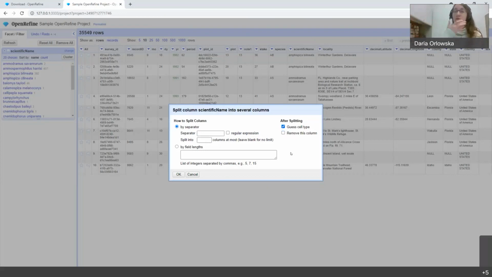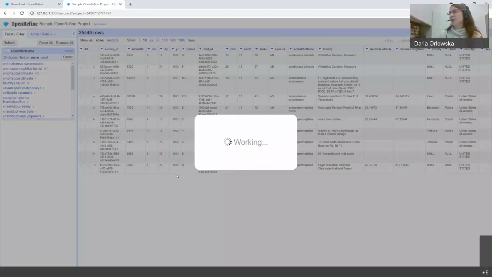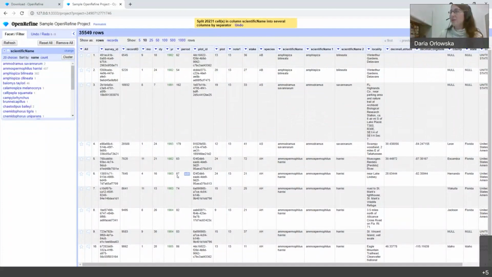You can, for example, if you know that you only want two columns and you don't want the original column, have it remove it, but we'll just keep it. So it is working, and now you see we have three columns. We have scientific name 1, which is the first part of scientific name, and scientific name 2, which is the second part.